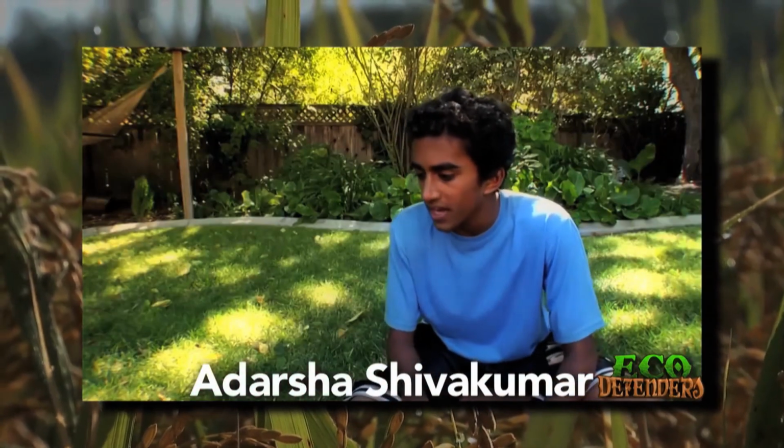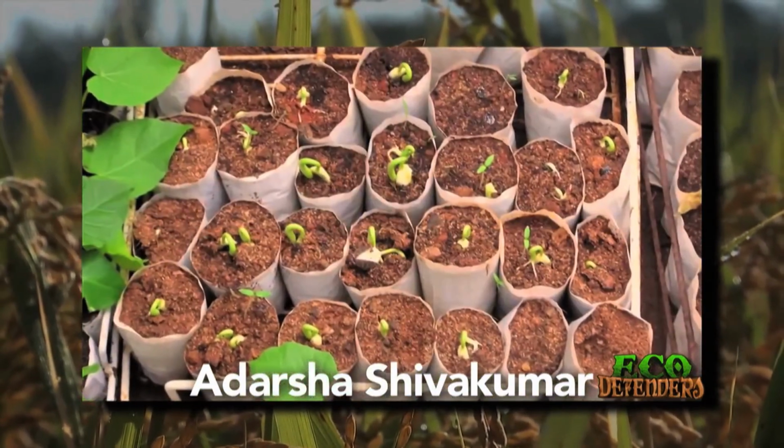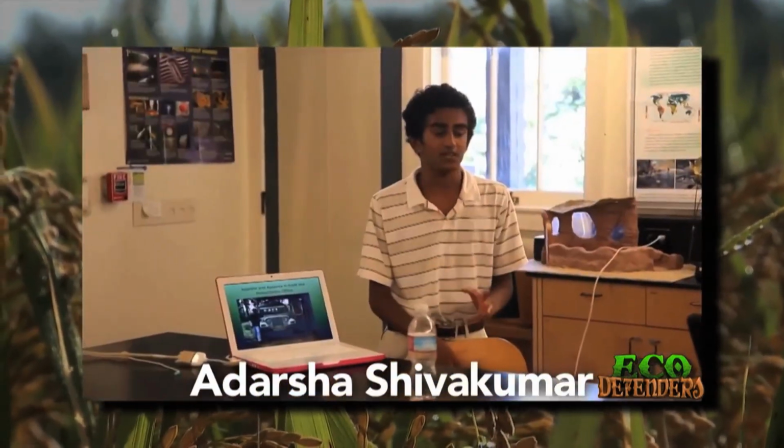With the profits that we'll make, some of it can go back to the farmers. For the rest of it, we're going to reinvest it into the system and buy more Jatropha seedlings to give to more farmers. We're going to have a small nursery built at Parivarthana where the farmers can pick up Jatropha seedlings. If we get a nursery going in Parivarthana, that will mean the farmers are truly self-sufficient.